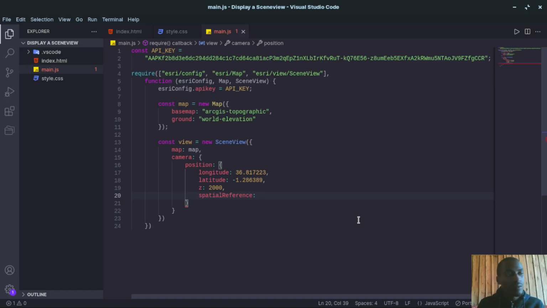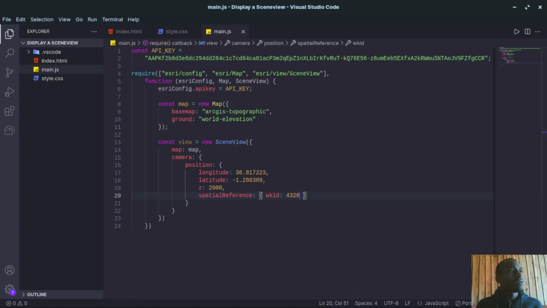So the WKID number is what you're going to pass in here. I'm going to pass in the WKID of the WGS 1984, which is 4326. The WKID is not something that you need to cram. You just need to know the name of the coordinate system that you're after, and then you can just Google.